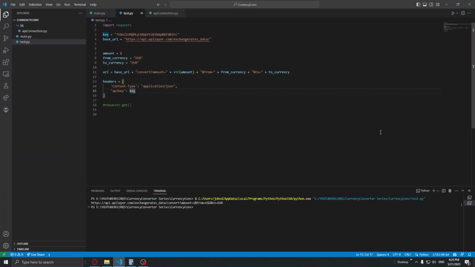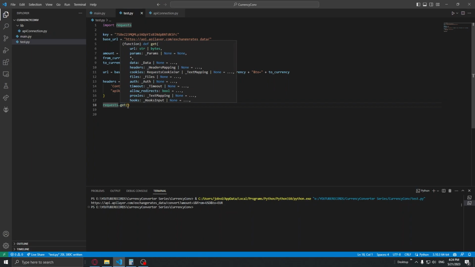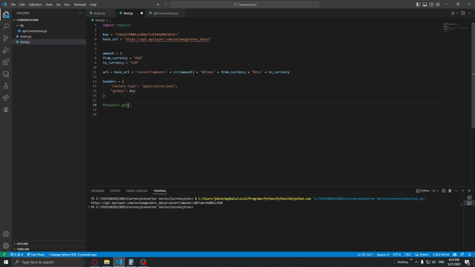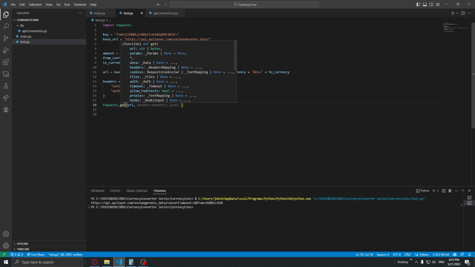So now what you can do is you can make the GET request. First thing we need is the URL. Let's throw the URL in there. And then we need another parameter in the GET function. And you can see it here, headers. If you don't specify it, it's going to default to none.